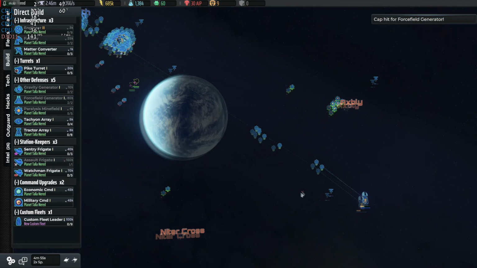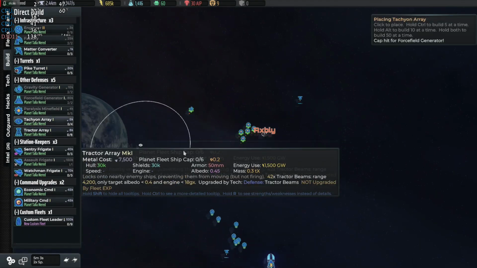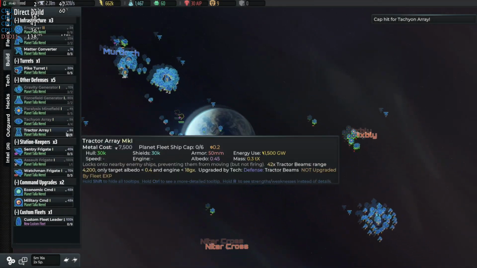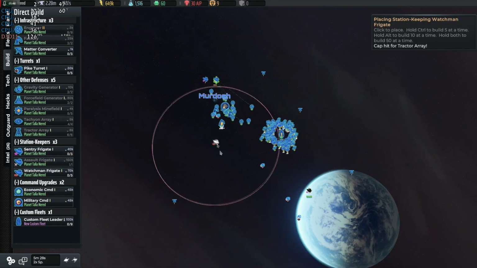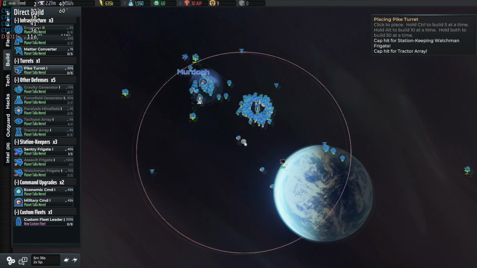So I'm putting all my defenses over here because I'm going to capture this next because I want this fleet too. Tap it for tachyon array, okay. Just going to put a tractor array there just in case some of the AIs try and do anything goofy. Because they will try to do goofy things. You'll find them doing that.